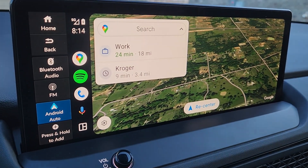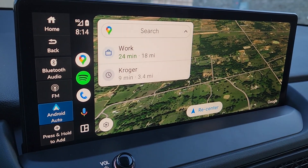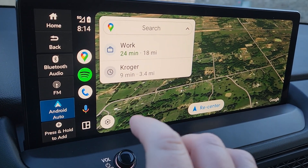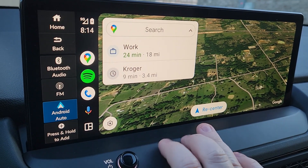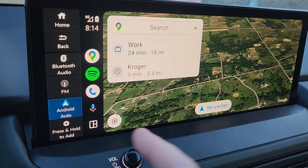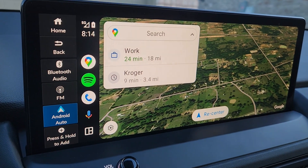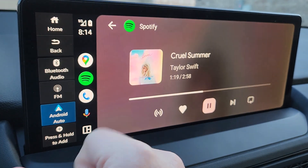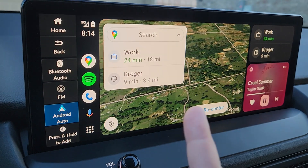Back here with an update. My wife currently has her phone connected and as you can see the layout is different here. Instead of the time being down at the bottom right corner and the apps right here in the center, it's actually here on the left-hand side. I'm just going to cycle through a couple of these — Spotify and then all the apps pull up — and then a totally different layout.